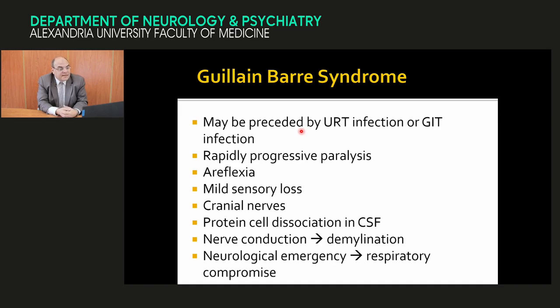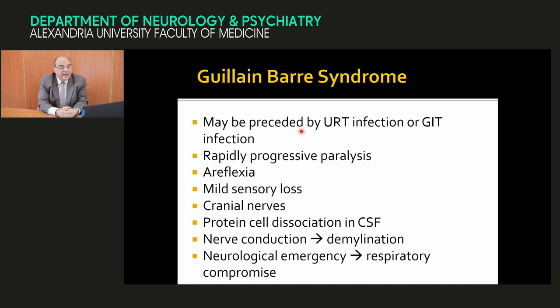The weakness is symmetrical and bilateral, affecting the limbs distally and proximally, and sometimes it is as severe proximally as distally. The weakness is of the lower motor neuron type, so it may be associated with areflexia and hypotonia. Sensory manifestation is usually mild, in the form of a glove-and-stocking hypoesthesia. The patient may also have some autonomic manifestations.